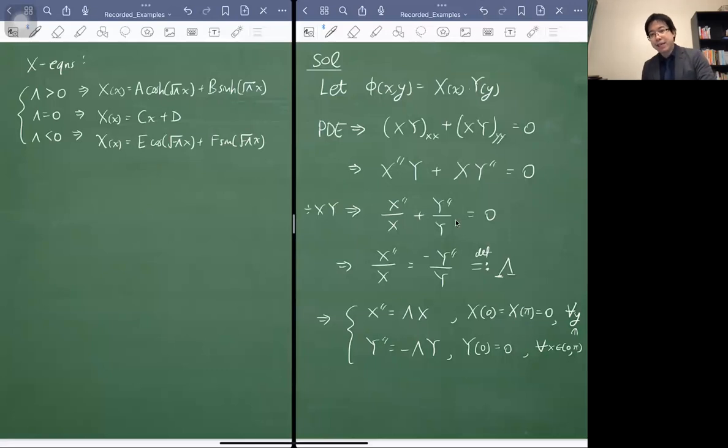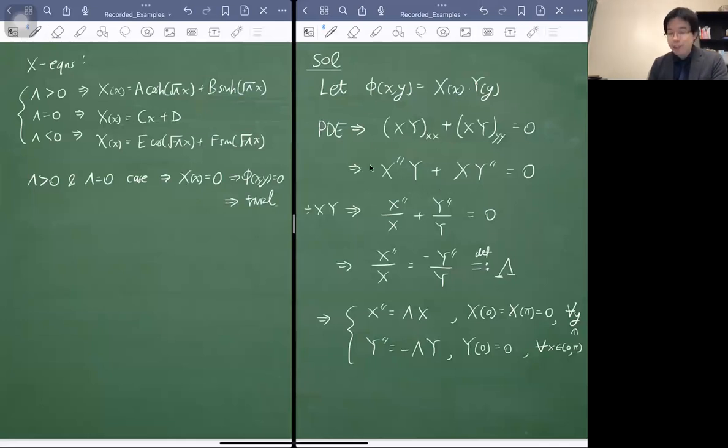So we can show, by the way, this is already separation of variables. This is the key part. Everything else is almost just a Sturm-Liouville problem. Right, so now the larger than zero and equals zero cases imply X of x is identically zero, which means it's trivial, because that means phi of xy equals zero, because that's equal to X times Y, right? If that function is zero, that is zero. That gives you trivial solutions, because of course that solves the PDE. If X is zero, that's not news to anyone. So that is not needed in our solution. What we're interested in is this case.